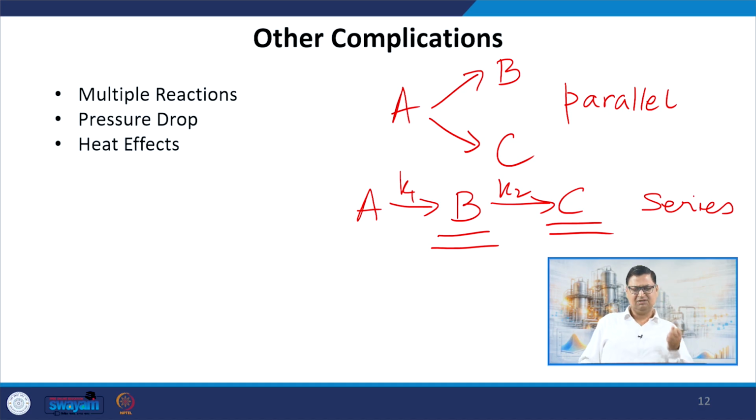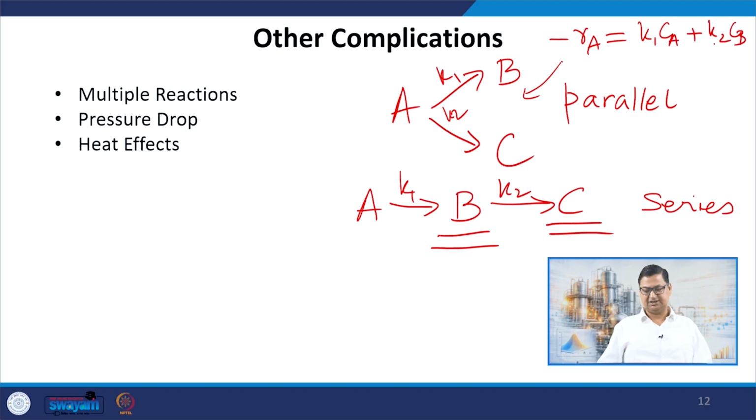in these cases, it is preferable to work in terms of concentrations. Again, the basic idea of mole balance remains valid, but rather than talking about the rate of the reaction, we now talk about the net rate of the reaction. For example, if I talk about the rate of consumption of A, since it is being consumed in both these cases in this example, and let us say both are first order with rate constants K1 and K2, now the rate of consumption of A here is something like K1 Ca plus K2 Cb for a first order reaction, right?